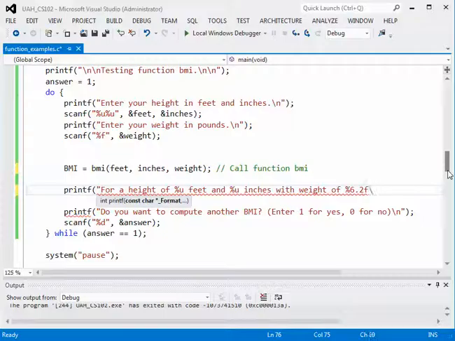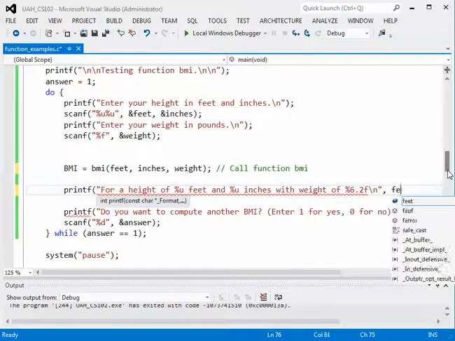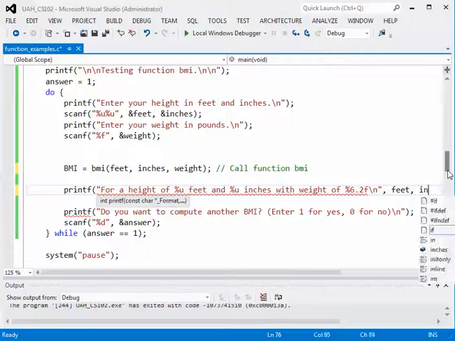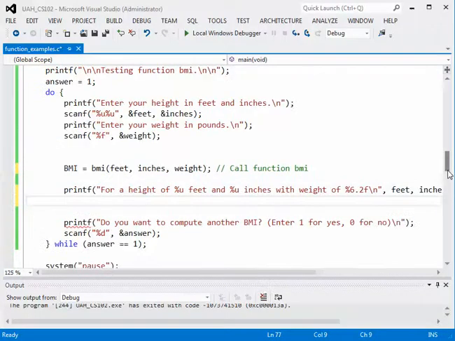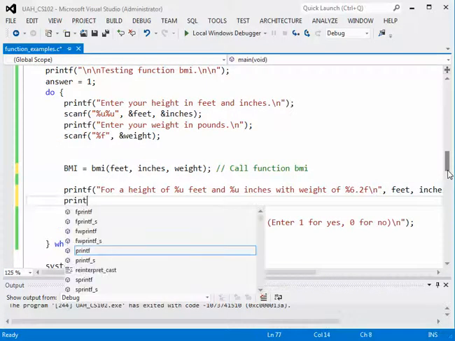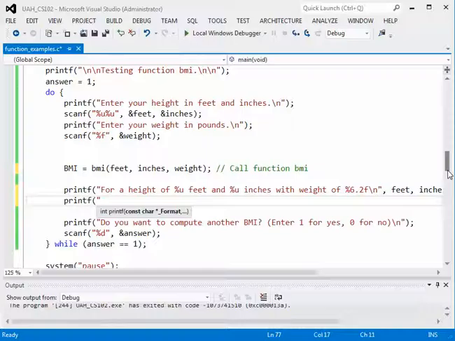Then let's do a \n, double quote, comma, and we'll print out the feet, inches, and weight, right paren, semicolon.